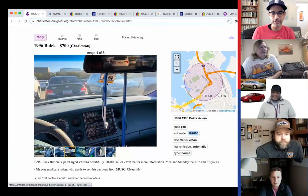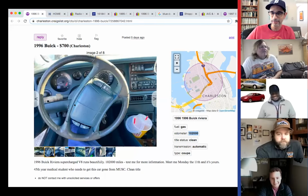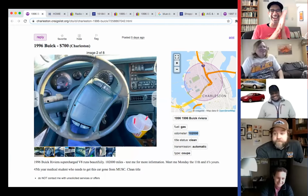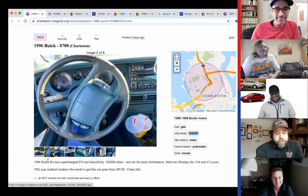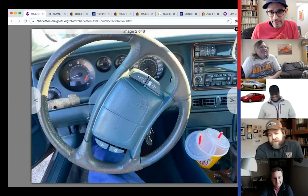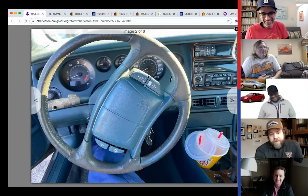That's a different color, Joey. This one is light jadestone metallic. The other one is light Adriatic metallic. Dear Lord, I wish I hadn't said anything. This is not light jadestone metallic. No, it's still light jadestone metallic. If you look closely, are there two straws in one cup? There's two lids. This is a sign you don't want to buy this car.